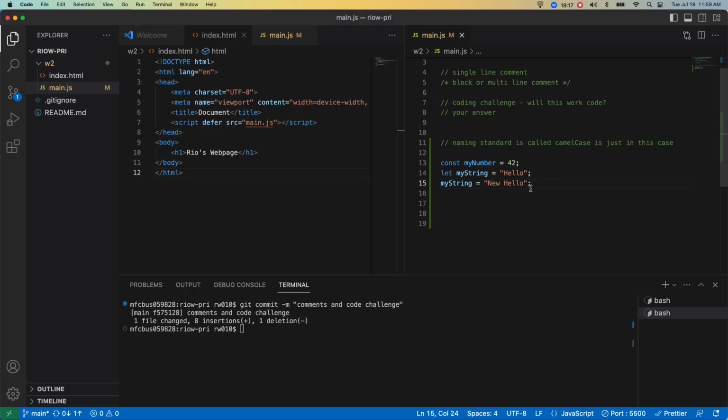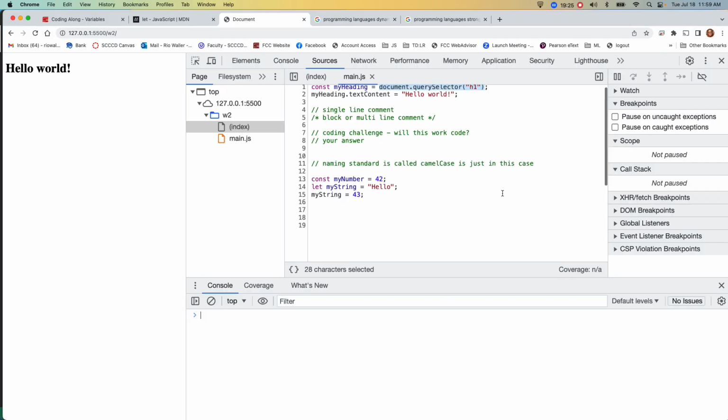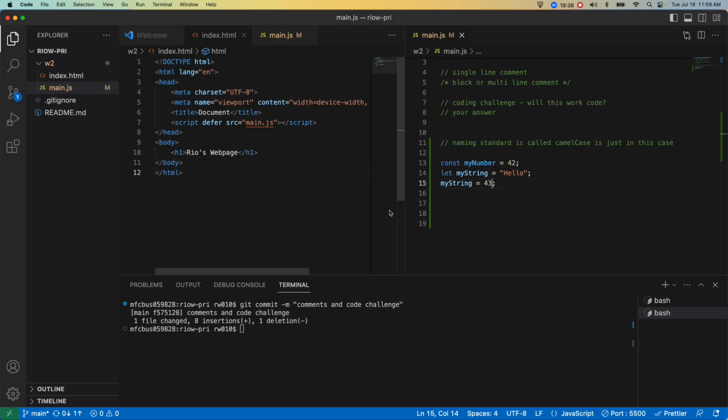And instead of just a string, I could actually type, even though it says my string, I could put a numeric value in there. An integer in this case, not floating point. Floating points, we'll talk about how the JavaScript language stores this stuff later on. But it doesn't matter because I've chosen this name. What I assign into that variable name is my choice.